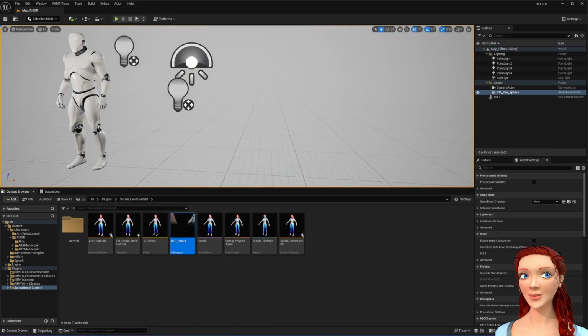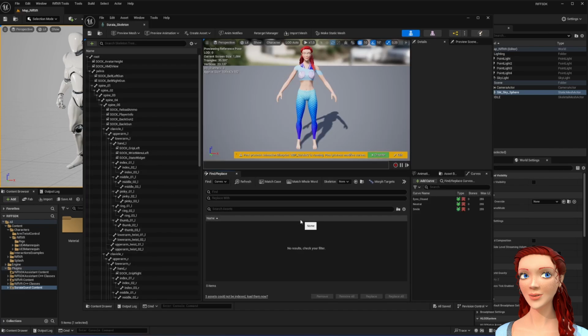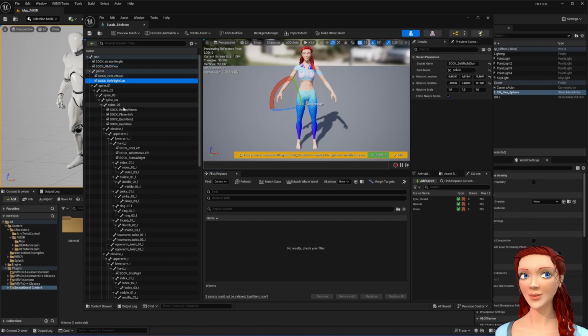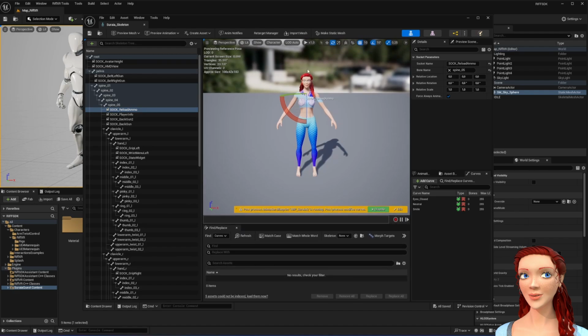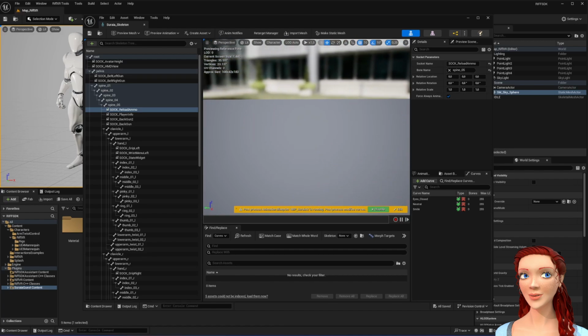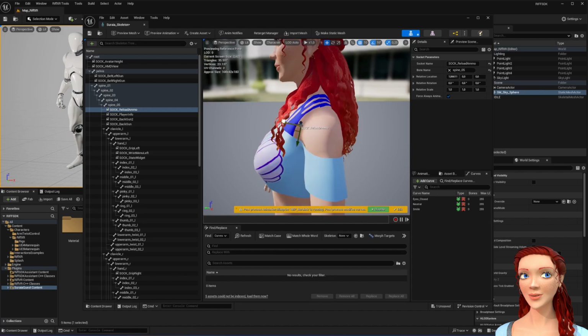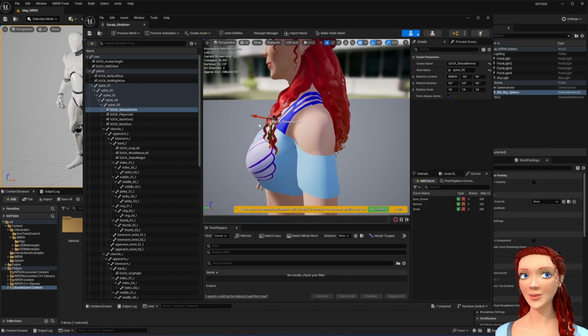let's take a look at the sockets in the skeleton. If we double click on the skeleton, we can now see that these sockets are added by the Riff SDK that we didn't have before. Let me see if I can move these down to see them a little bit better. I'm going to select translate, also W for short key, and we can see where you place them. I'm going to drag this one out and place it right here.